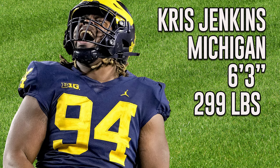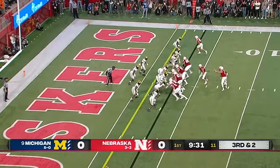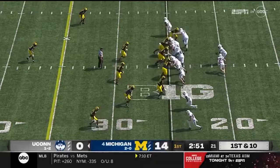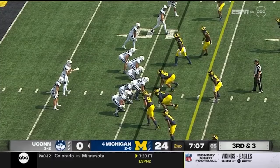Our next guy is Chris Jenkins of Michigan. Powerful and athletic, he lined up primarily as a three technique but will slide out to a five on occasion. Excellent run defender — he's physical at the point of attack with consistent low pad level. Often drew double teams and could still control the line of scrimmage. Block protection is a major strength as he plays with strong hands, creating separation on initial strike. Regularly stalemated combo and double teams and controlled his gap. Solid lateral quickness allows him to stack and shed on the move in pursuit of the ball.